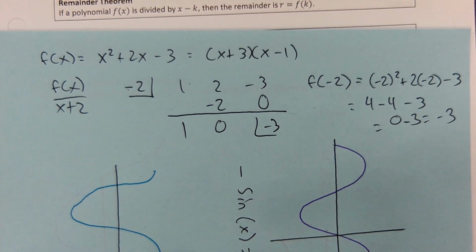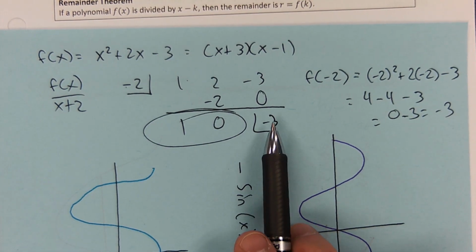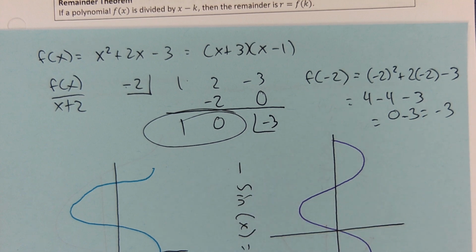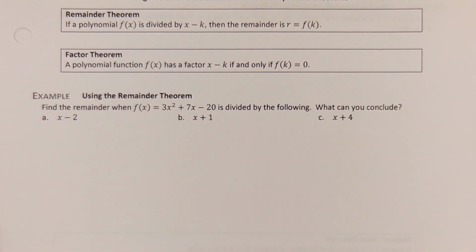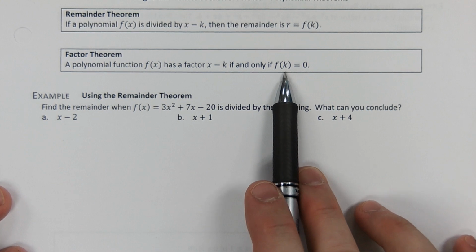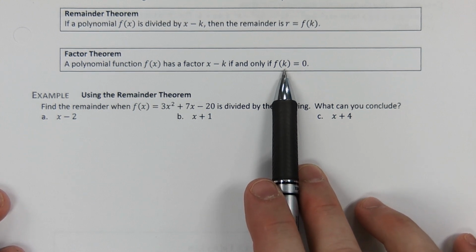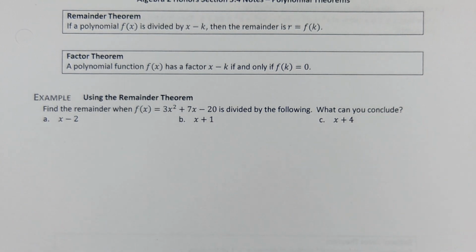The remainder theorem would not give us the resulting polynomial, but it would give us a remainder. So what we do is we use the remainder theorem as a shortcut to figure out if we're dealing with a factor of our polynomial or not. Because if the remainder was 0, you found yourself a factor. So in tandem, these two things give us a shortcut to figuring out if we're dealing with a factor of our polynomial or not. That's what they do.